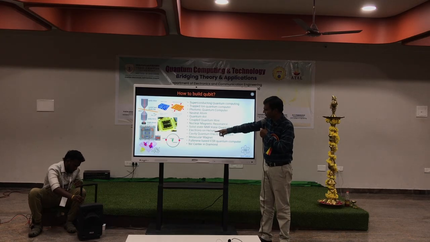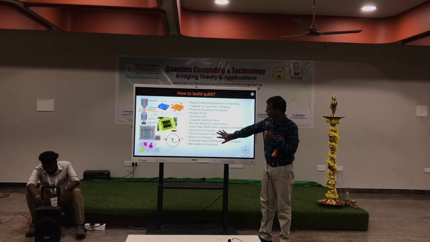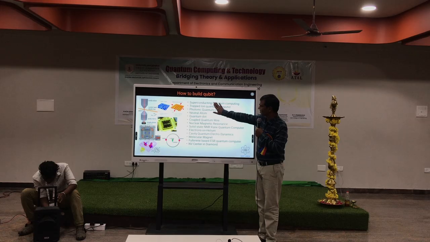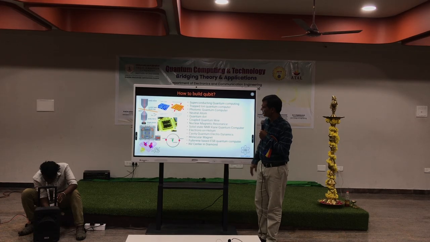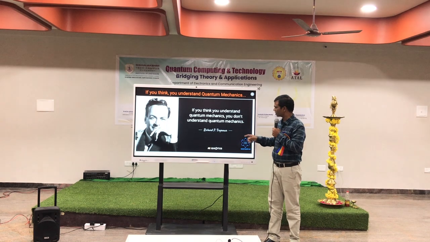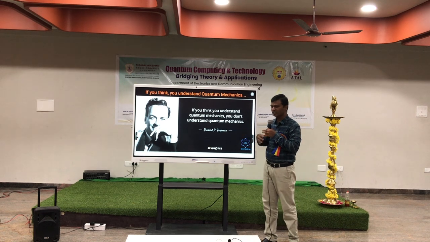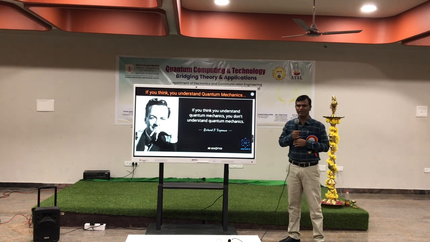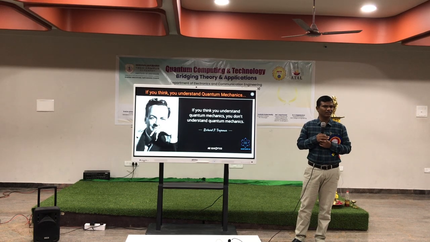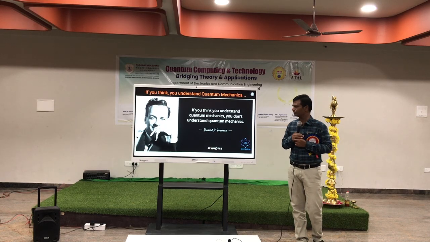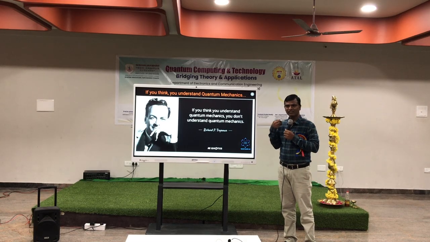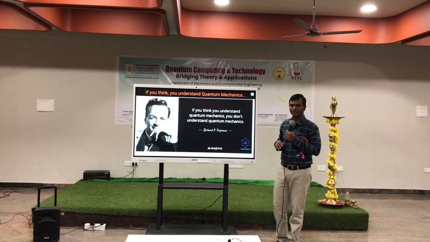You will use these things, and these are all still in the nascent stage. They are doing research on the majority of these, and photonic also. These are different types of ways how to build a quantum computer. This is Richard Feynman. I had already told that if anybody claims that he knows quantum mechanics 100%, please don't accept him. Quantum mechanics is itself weird. It is not obvious to everybody.